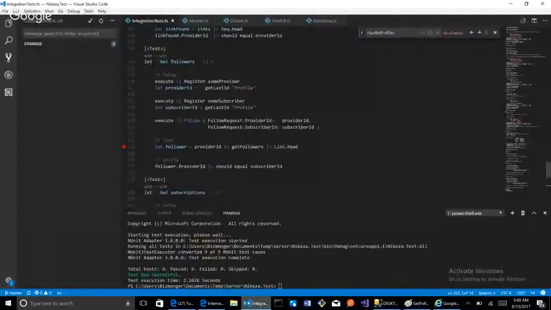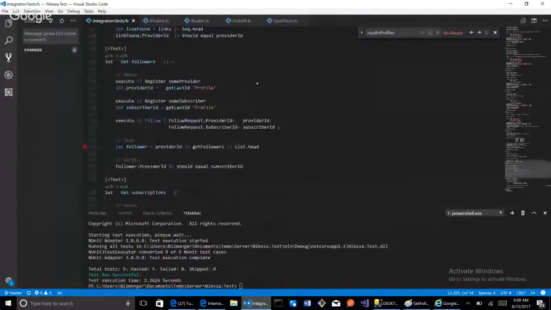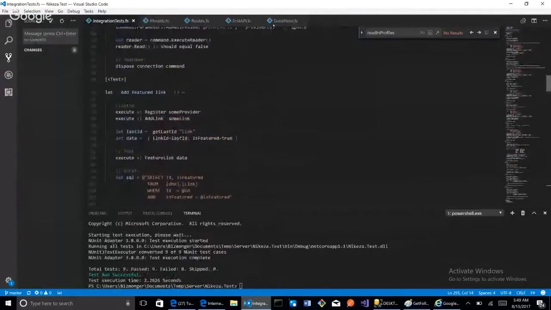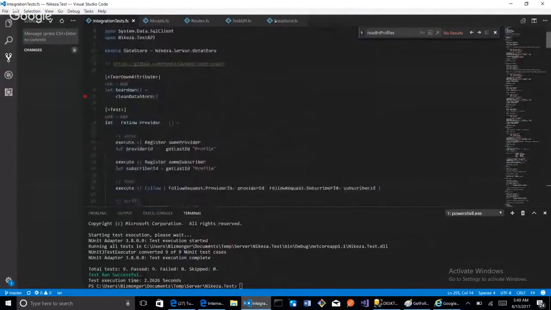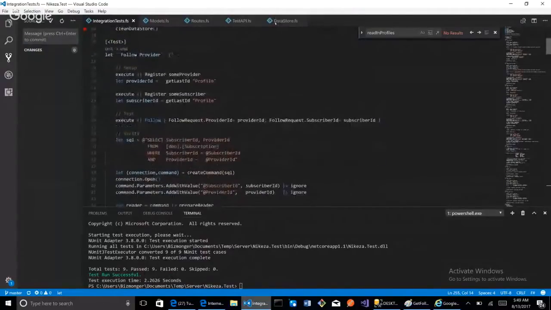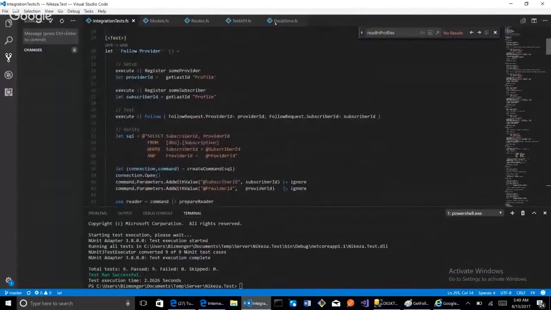So what have I been up to lately? Lately, I have been jumping on the server side to expedite this. There's been a lot of effort, aka manpower, on infrastructure on the Nikeza server, such as Docker and Azure.